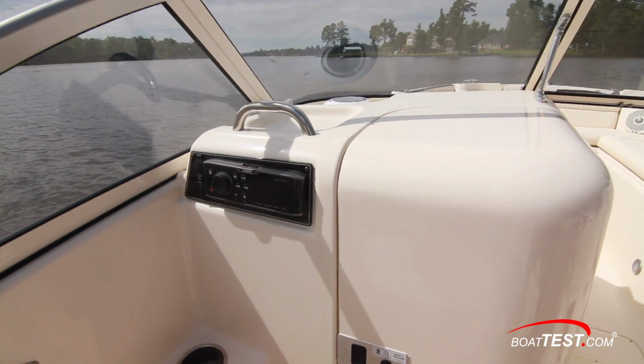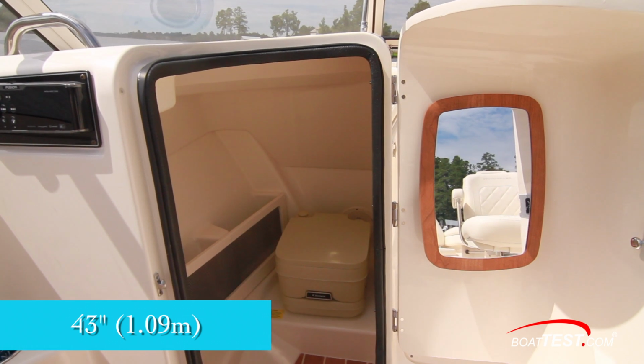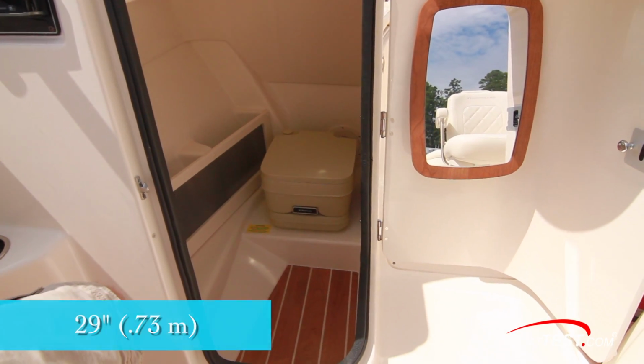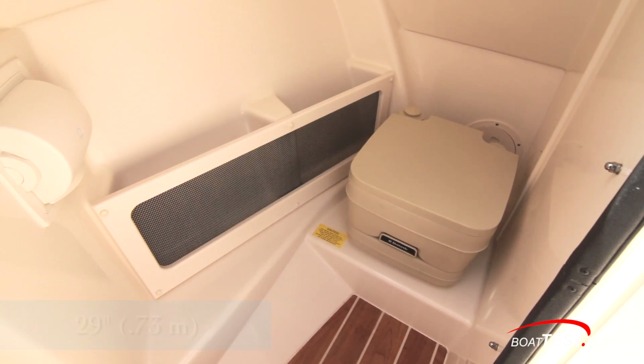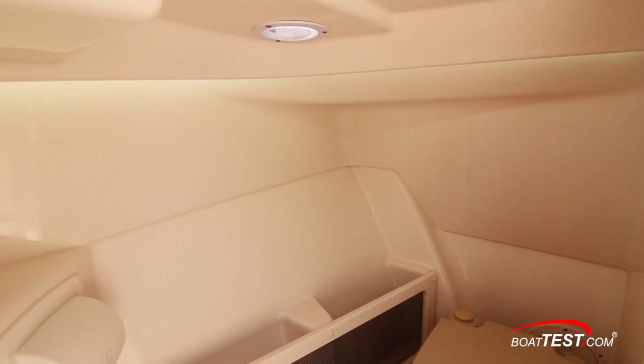The head door has a cutaway overhead and on the side to make getting in and out easier. Inside, the head has 43 inches of headroom, 46 inches fore and aft space, and it's 29 inches wide. It comes with a teak deck, portable head, mirror, overhead lighting, and storage compartment.